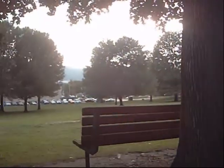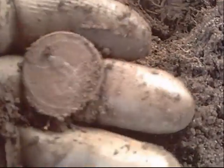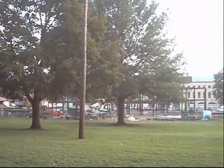Yeah, I might get rained out. Getting pretty cloudy over there. I think this is a quarter down there, underneath that root. Looks like it's been there for a while. It's deep, underneath this power line. Power line's right there, and I'm right underneath it, getting all them coins that I missed 20 years ago. Yeah, that's a good sign.